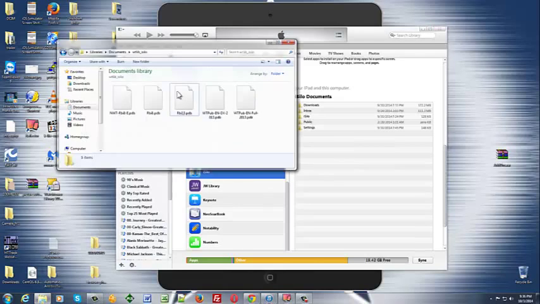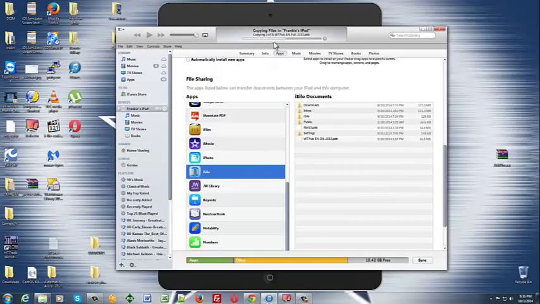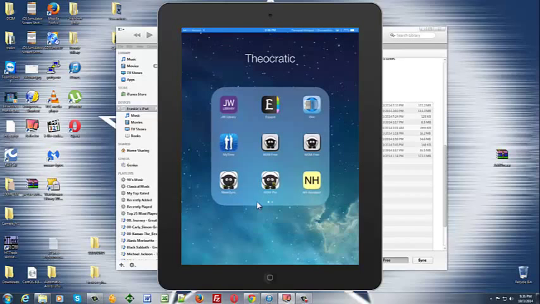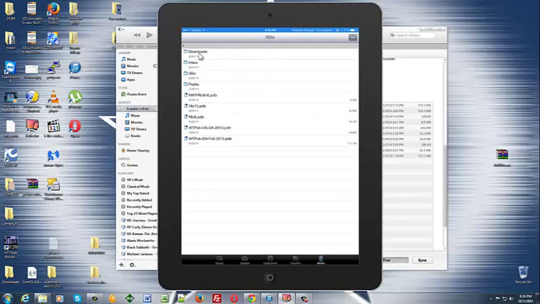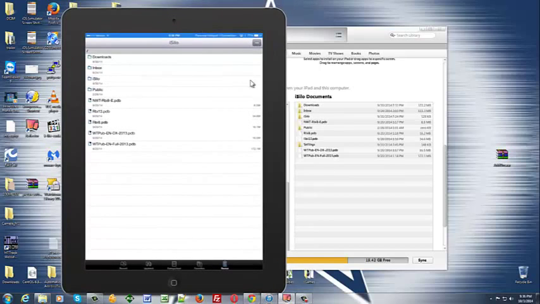So I'm going to go ahead and pull that folder up with my files that I want to put there. I'm going to highlight my files, and I'm going to drag them over to my iSilo application. Now you notice up here it shows that those files are being copied to my iPad. Once it's done, you'll see all of the files here. Now I'm going to show you my iPad. If I go back to my home page of my iPad, and I go into the iSilo application, I'm at the root directory, and you can see those five files, and you notice here on the right in iTunes you see those same files, and the same folder structure. So it's kind of a live interaction with your iPad and iTunes.